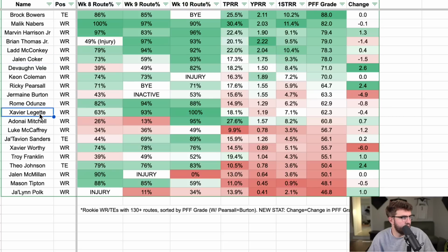Leggett, more of the same. I think he had like 40 receiving yards. He just didn't score a touchdown this week. J.T. Sanders scored a touchdown. I mean, these are good numbers for tight ends. I know that these are all red, but for a rookie tight end, these are fine, unless your name is Brock Bowers. I want to see what J.T. Sanders does in a game where Tommy Tremble is active, because that's kind of what it's been. When Tommy Tremble is hurt, J.T. Sanders looks good, and then Tommy Tremble is healthy, and J.T. Sanders does nothing. So I'll be very curious on that.